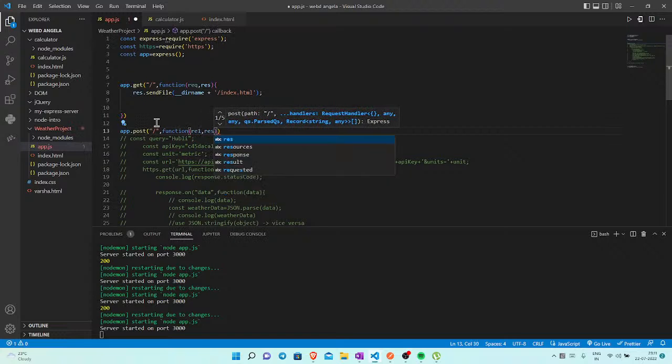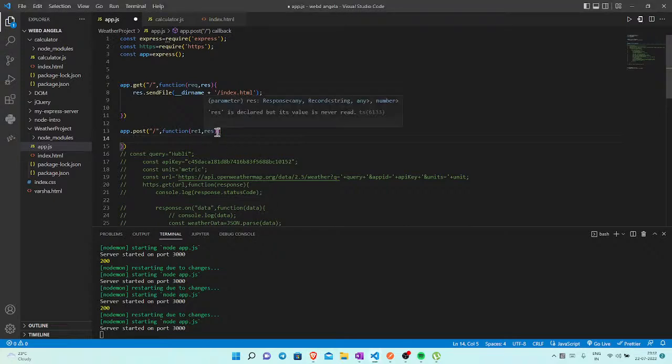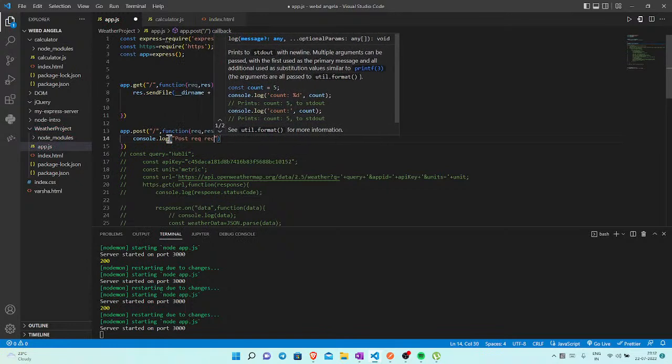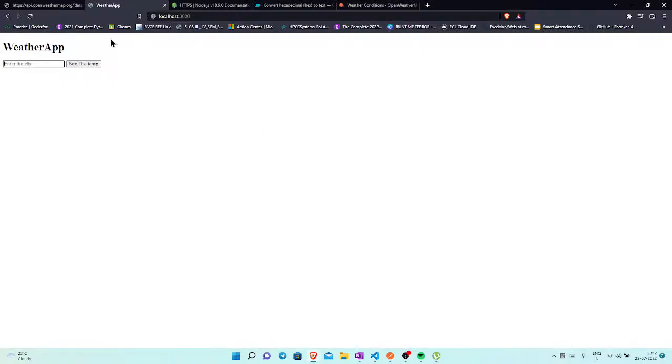So now let's refresh our website. We can see our label, our input, and our submit button. Let me just write the word London in here, click go, and then go into our hyperterminal, and we can see post request received. So it's hit up our post route, and this is why we're getting that logged.